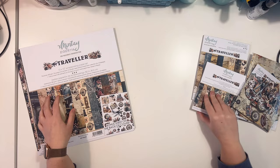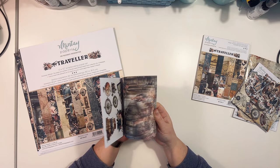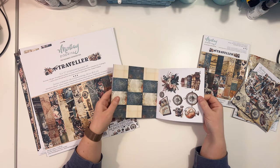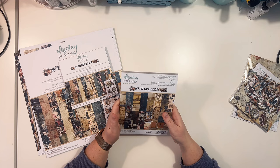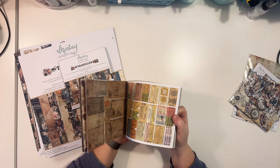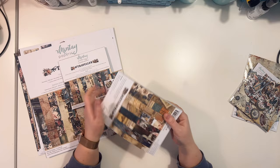We have 6x6 paper pad, as always, 24 double-sided papers, exactly the same designs, just shrunk down, 2 6 by 6 size plus the bonus elements on the cover. This is the 6 by 8 add-on paper pack where you will find 8 different designs, double-sided, plus elements for fussy cutting, and here we have a ticket.